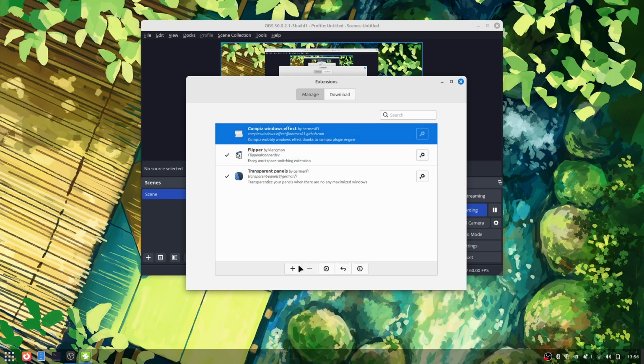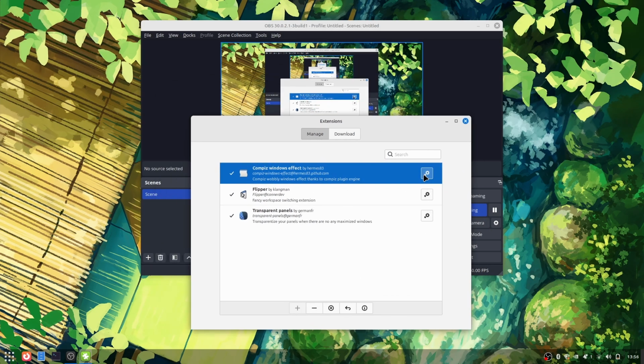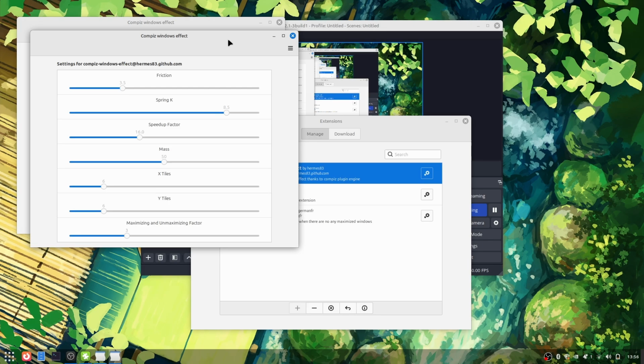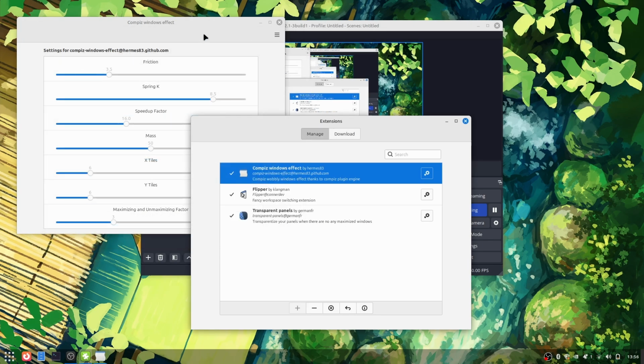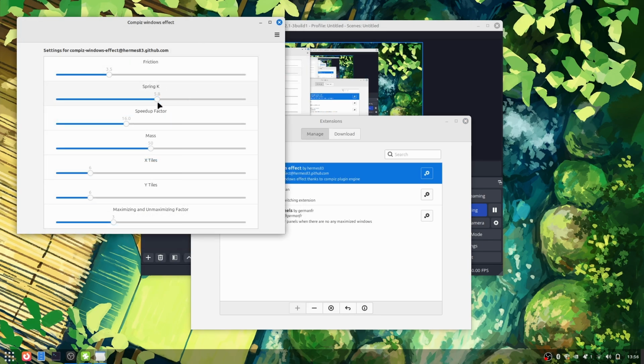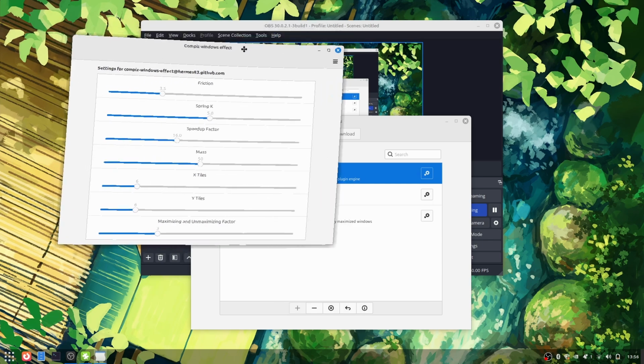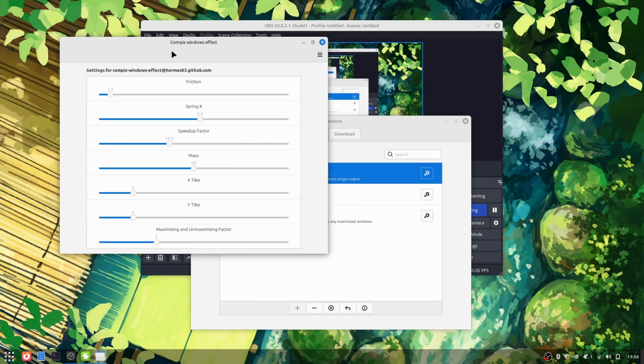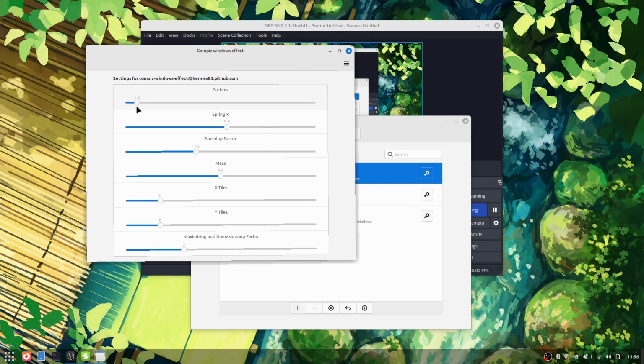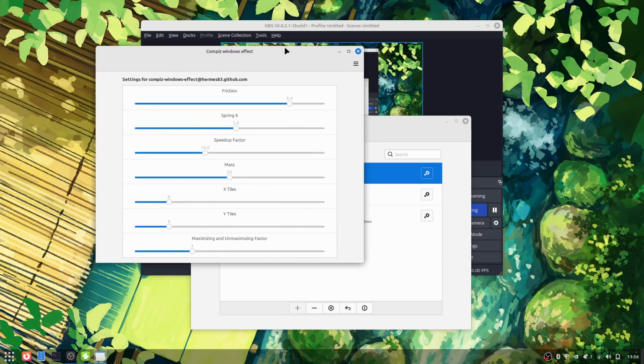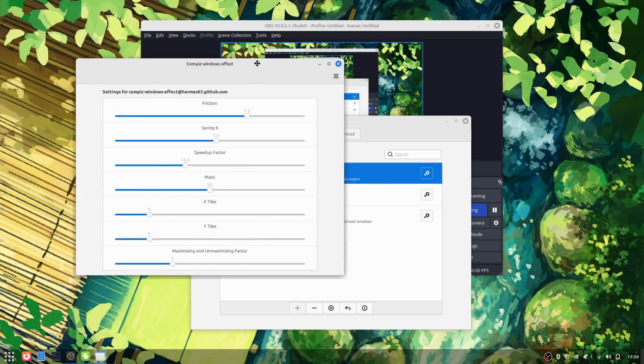Let's just enable the Compiz window effect. Yeah, that one. But this, no, it is just way too hard. We're gonna need to decrease the effect. So what are we gonna do? Decrease the spring. Now when we use it, okay, decrease the friction. Okay, we need to increase the friction a lot. There we go. Not that much, but yeah, this much.